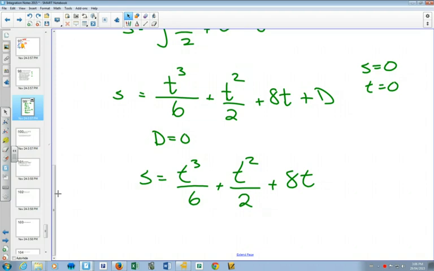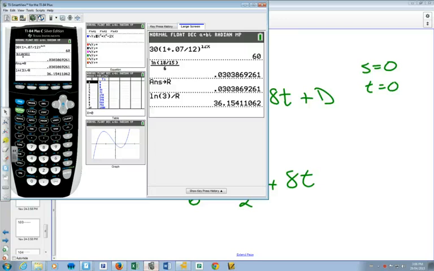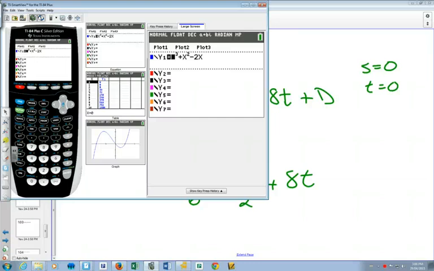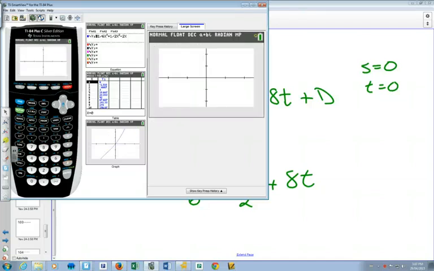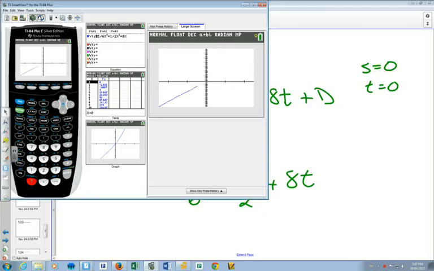But if we were to graph this, first of all, you could factor out a t, but if we just go to our graphing calculator and look, we got an x cubed in there already. That's nice. And then it's divided by 2. And then plus 8x. Nice. So let's zoom here and let's make it fit a little bit better. It's a very boring cubic graph. There aren't any of those hills and valleys in this one.